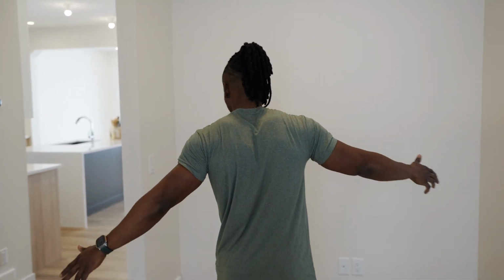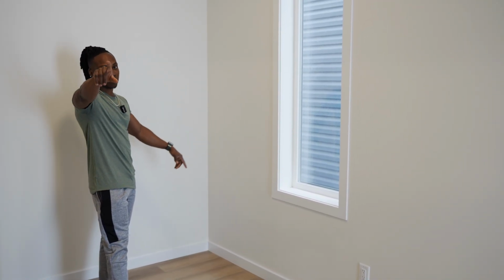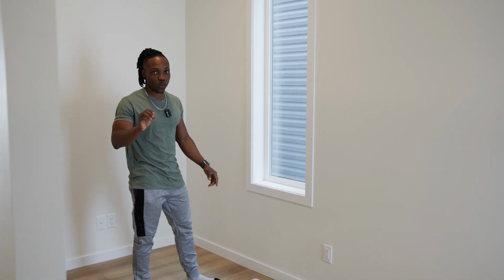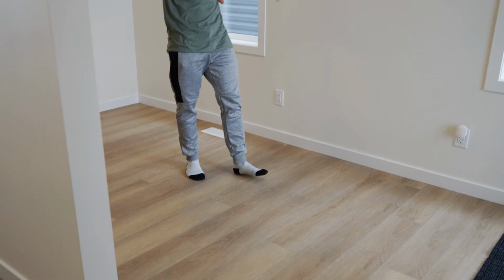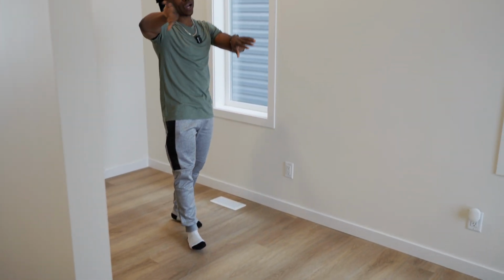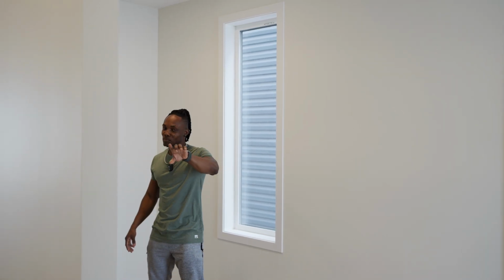Let's check out the crib. So first off, this little room right here. This is going to be a small office space, but it's not going to be my office space. This is going to be Hannah's office space. So we've left a little opening here, a gap, just so we can put up a slat wall. It's gonna be a DIY slat wall. I'm not gonna say much more about that right now, but it's gonna be really cool.